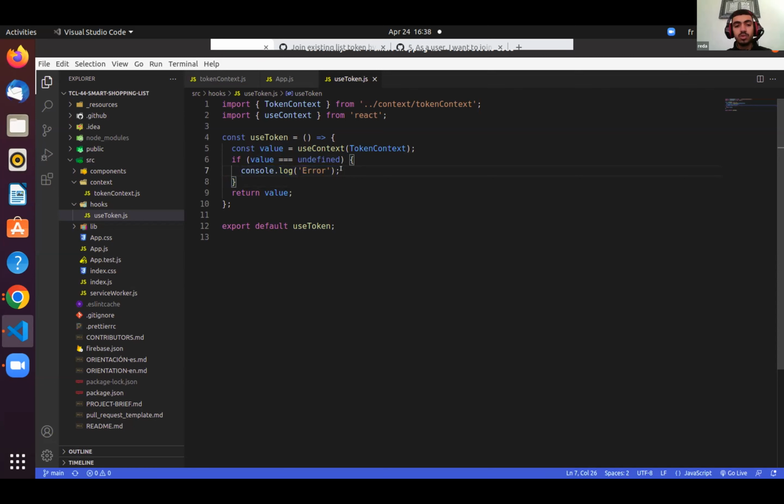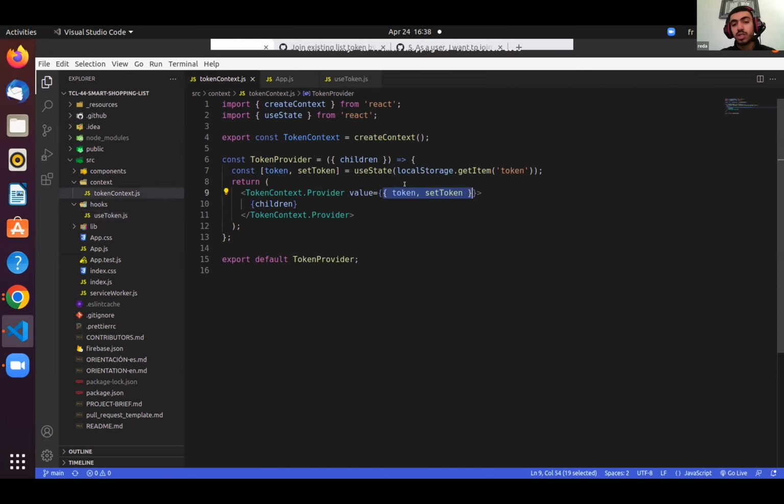Hopefully we will do so next week. And after that, we're returning that value. So this custom hook will return the context value, which is an object that contains the token and the set token function that we can use to change the token. And that's it for the React context and how we can use it. And I will pass it to DB to explain the feature.